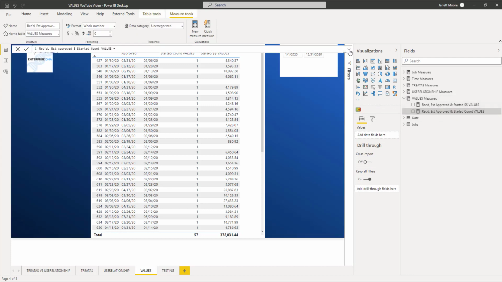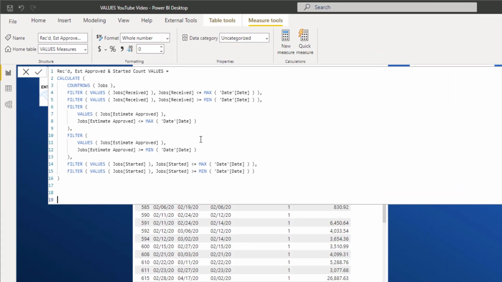If we open this up a little bit more, I used CALCULATE, and I wanted to count rows of the jobs table. Then I wanted to filter by the values of the receive date. I only wanted to count the number of jobs that had a receive date that was less than or equal to the max date in our date range.